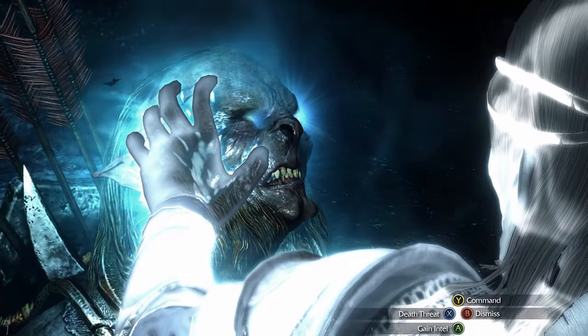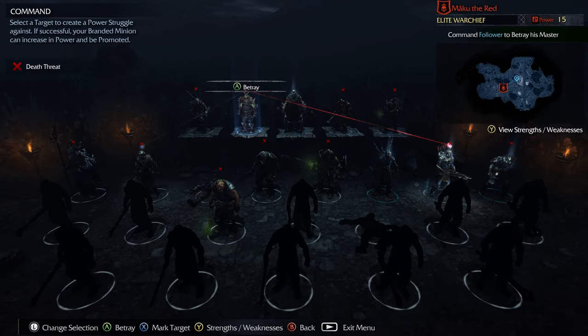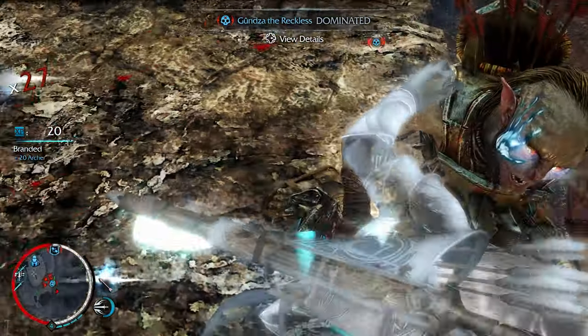And you can dominate them, make them yours, give them commands. This guy is a bodyguard for this war chief, so we can have him betray the war chief, send him on his way.